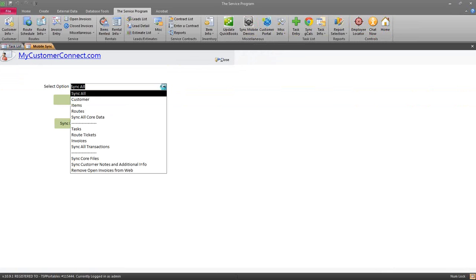Now, some of the other sync options you have here, you've gotten a lot of questions on the notes history, or basically the customer history, and the additional info. For that to show up, we need to make sure you, one time at least, or every now and then periodically hit sync customer notes and additional info. That is the only way to get, let's say, task history or the work order history onto the mobile device, as well as any changes to the additional info fields.